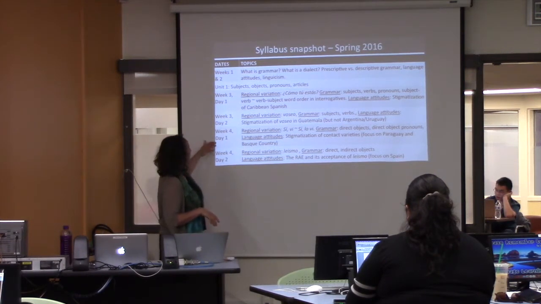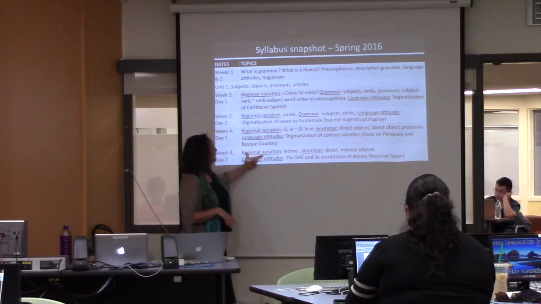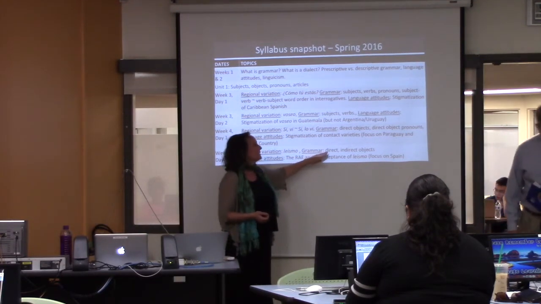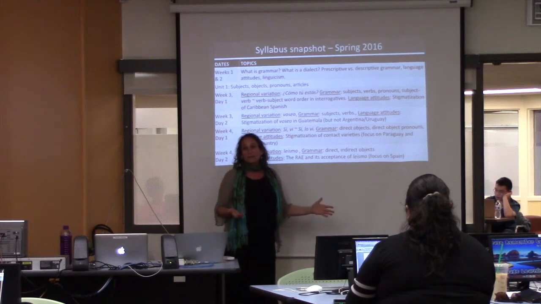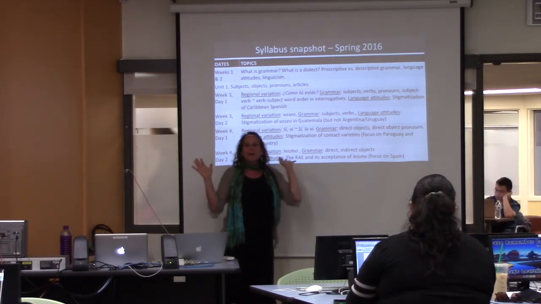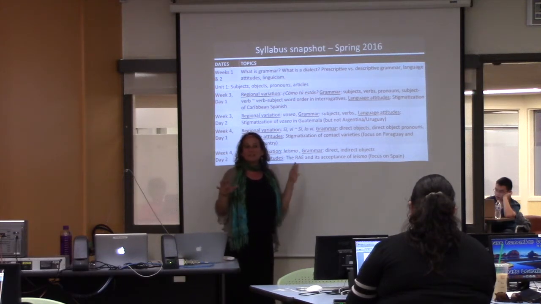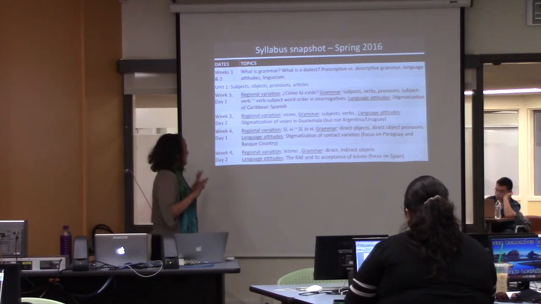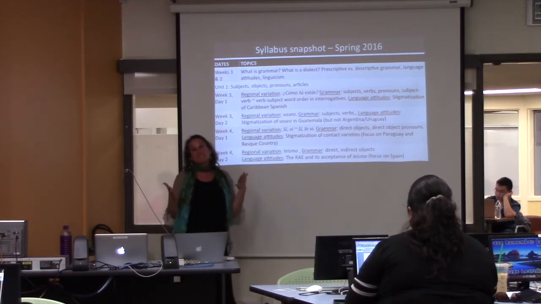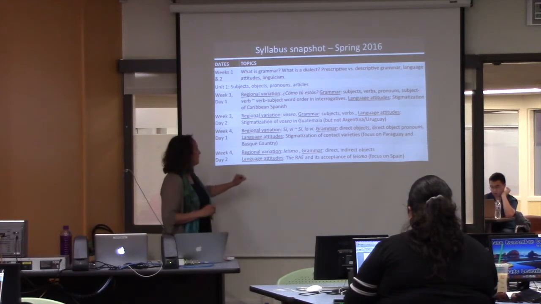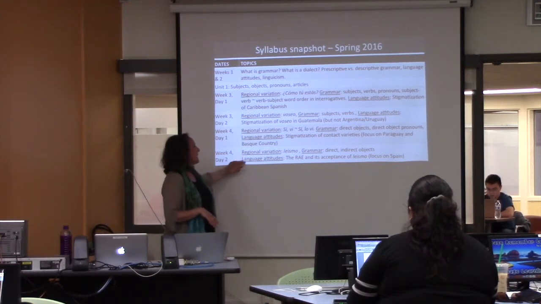And then leísmo, so regional variation, leísmo, where is it found, what is it? And notice the grammar points there, you get into direct versus indirect objects, which is one of the hardest things I've ever had to teach. I find this to be the hardest topic to teach, and this semester I feel like I finally got it. I hope, I think. I'm seeing with their final presentations that they got it, which is really exciting to me, but I find that that's a hard one to teach. And then again, language attitudes.